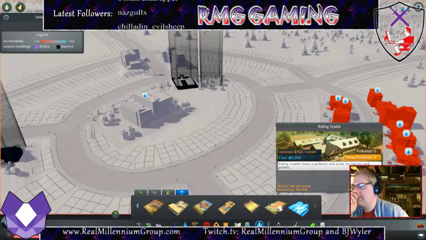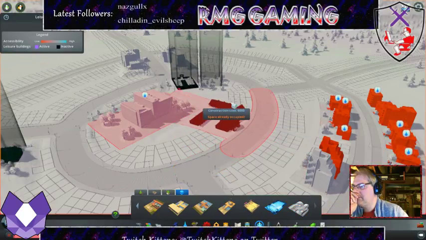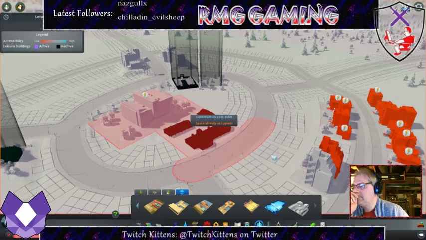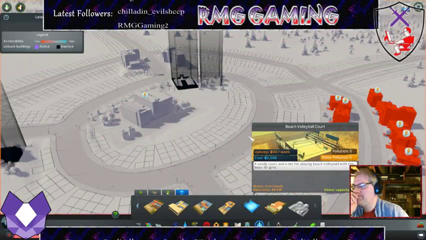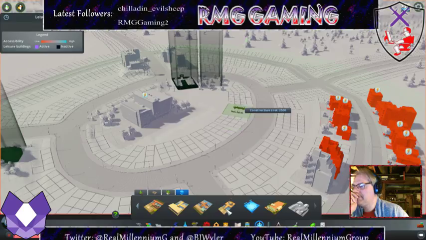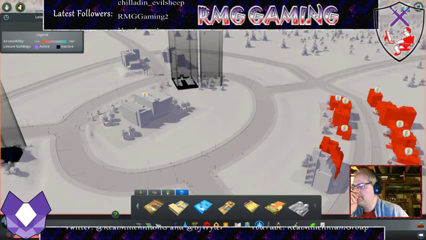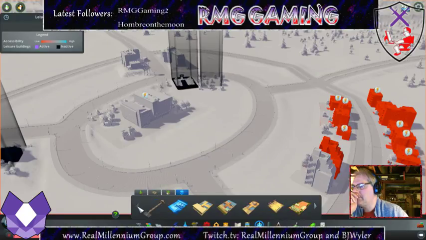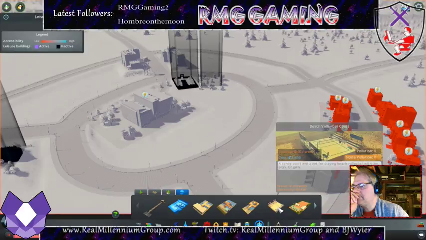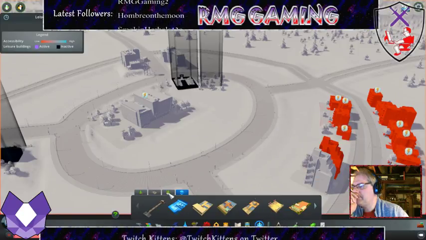What else we got here? The riding stable. Yeah, it's going to be a little bit too big. Beach volleyball court. Yeah, because that makes sense. This is our restaurant pier. That's not going to make sense, at least this fishing tour is not here. So the rest of the stuff here, beach volleyball, fishing is all pier stuff, so that's not really going to work.